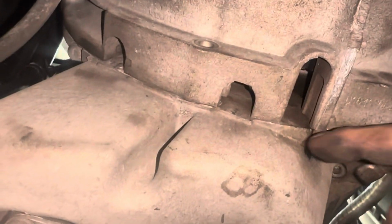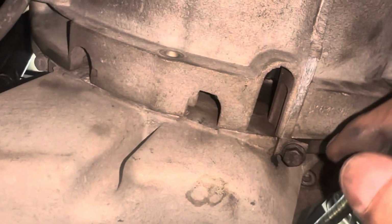Oh gosh. All right, so you see how much room we got. Everything's floating pretty good. I can show my whole arm under there. Wouldn't do that though, remember. It's held up by that. Everything's out. I gotta unplug that. But don't forget these. You don't wanna be that guy and fight your oil pan because you forgot about those. Or the ones that are up in there and over here.